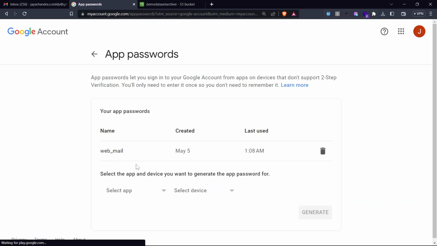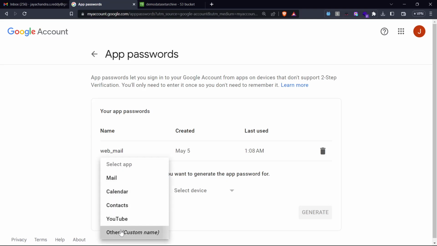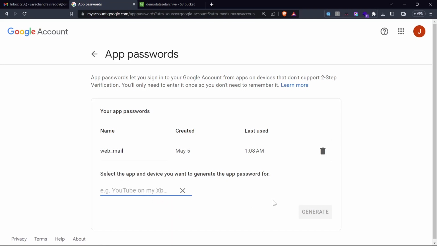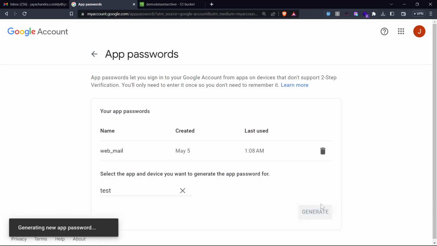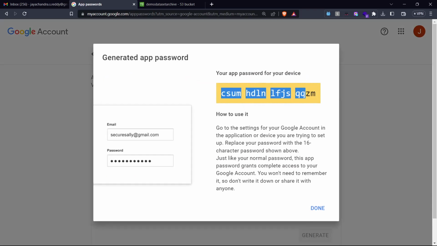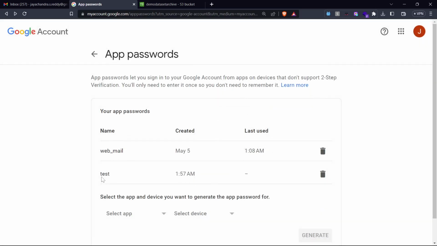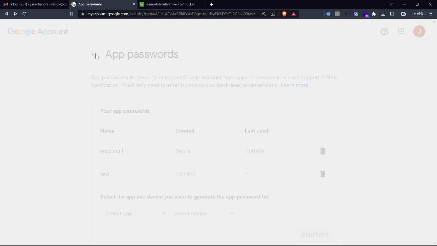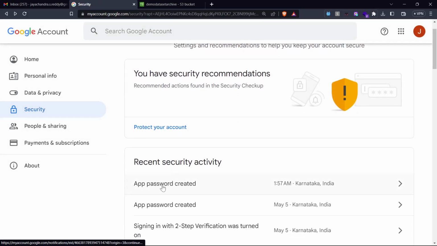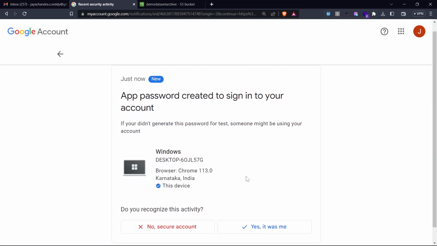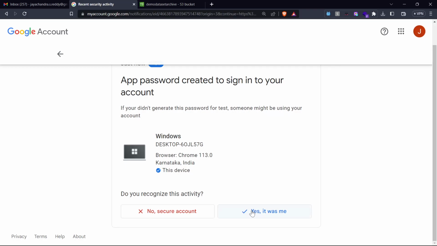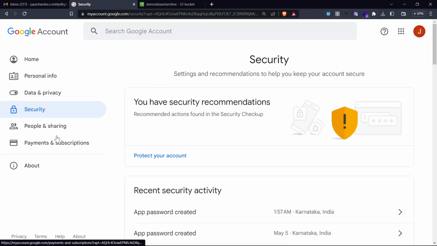You can generate an app password by selecting any of the options, and once you generate the app password, you will get a 16-digit password. You can use this password to authenticate. Before using that password, you have to go back to the main page, and here you will see that the app password was created. If you click on this, you will see an option to authenticate if it is you or not. Once you click on yes, it was me, you're good to use that password in your SMTP authentication, and you can send emails from your Gmail.